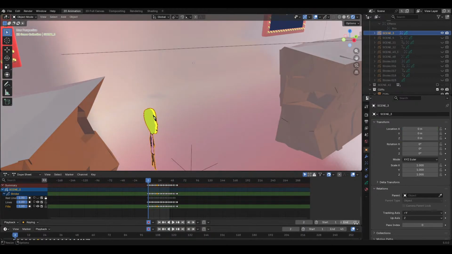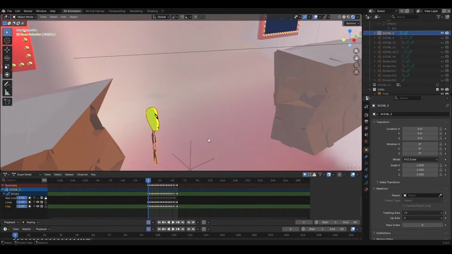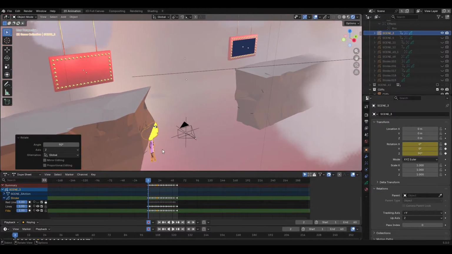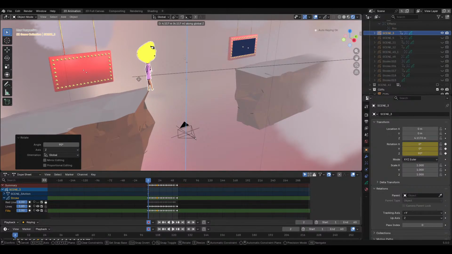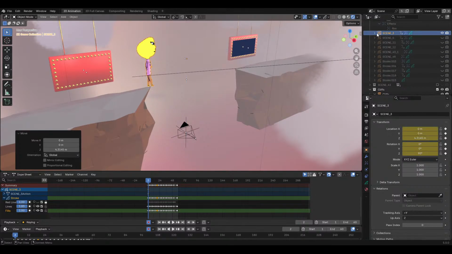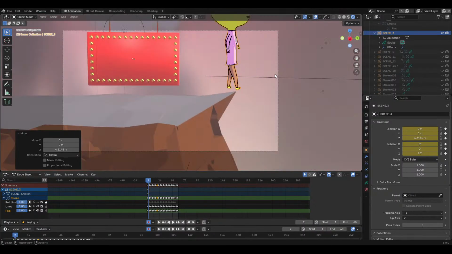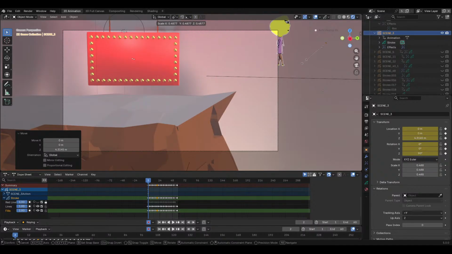So there are 60 frames in this scene. 60 frames, that makes 2.5 seconds. So I'm going to go ahead and rotate that. And it's going to animate this, which I can turn off in a second whenever I'm done. She definitely needs to be scaled down.